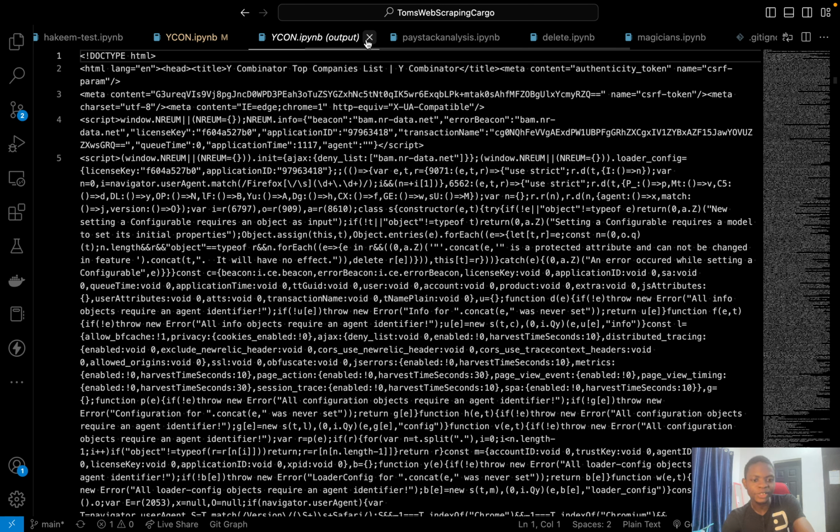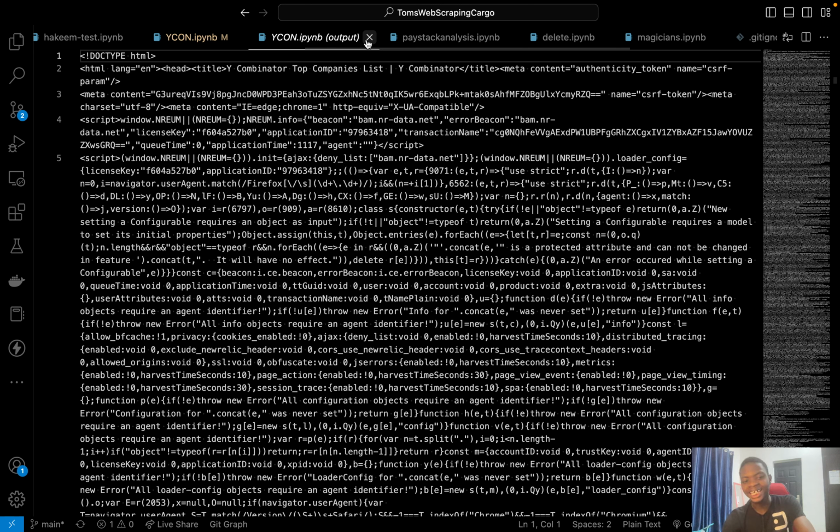You know what? Here's another way to verify this. I want you to find in Y Combinator top, find all of table row class top company row. But in this particular case, I want you to find the length of it. I want you to find how long is it really, and how long do you think it is. Give it a thought for a second. How long do you think it is?